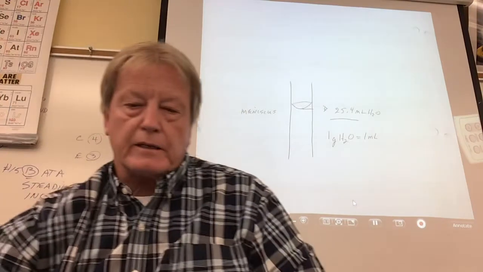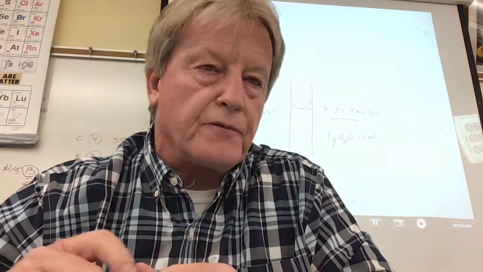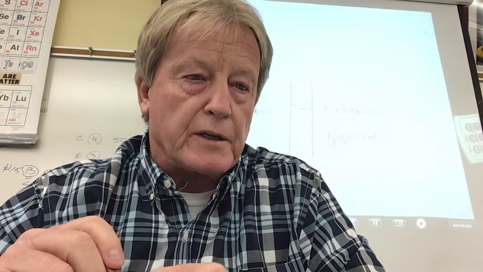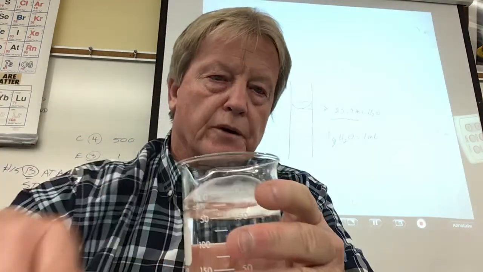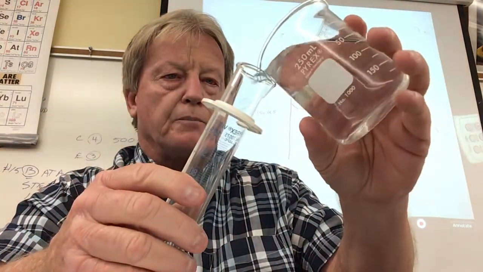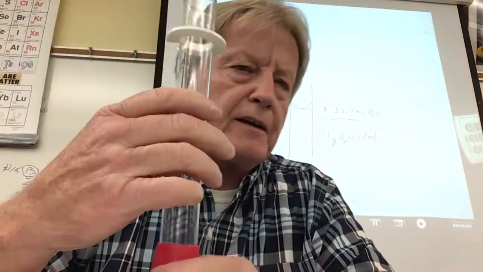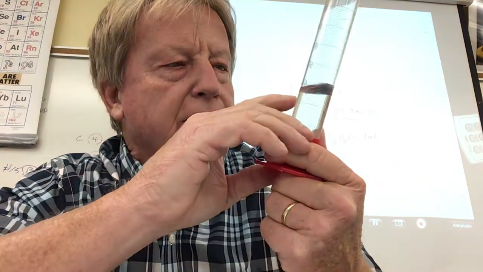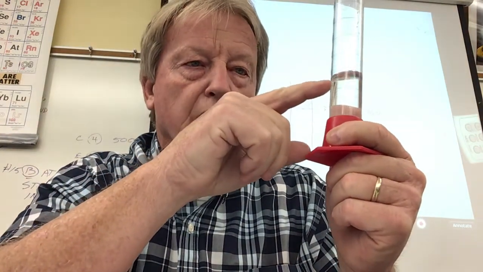Okay, now the next thing you're going to do is have objects that we want you to find the volume of. One way to find the volume is using mathematics, and I'll get to that in just a minute. But one you already know about is water displacement. You put a random amount of water in here, and I've seen people take like 5 minutes trying to get it exactly to 35 or 40. That's not necessary. Just put it around there and read it really well, and you have that number.